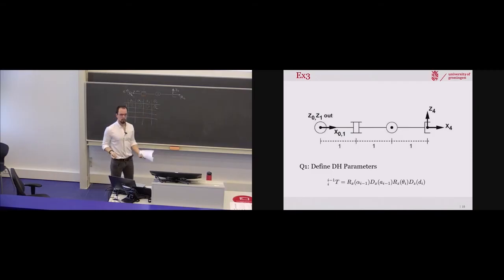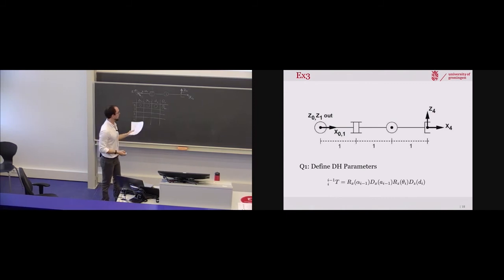What is the perpendicular between these axes? Well, the only perpendicular that there is is the line along the link between the two joints. And why is that so? Because if one line is like this and the other line is like this, there is only one line that connects them.